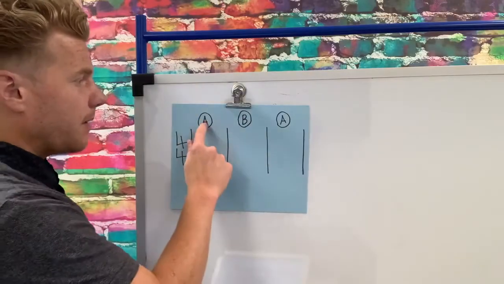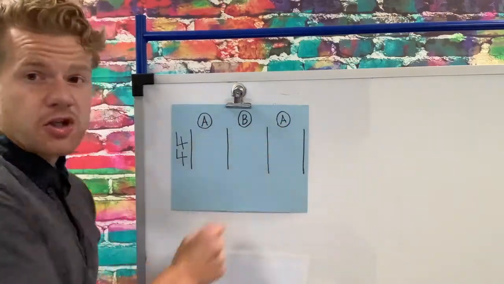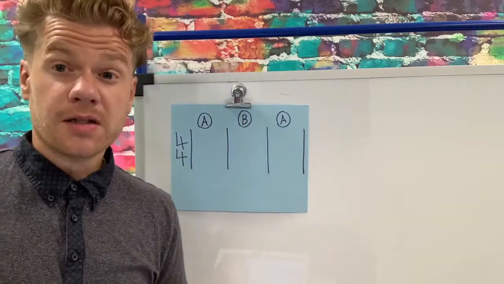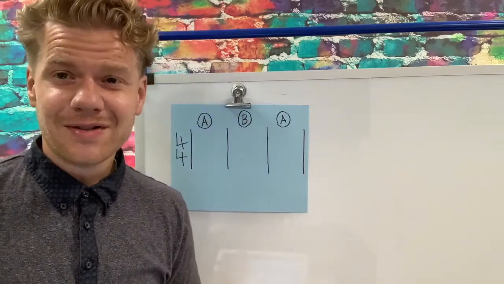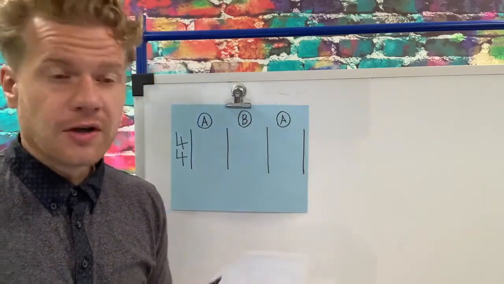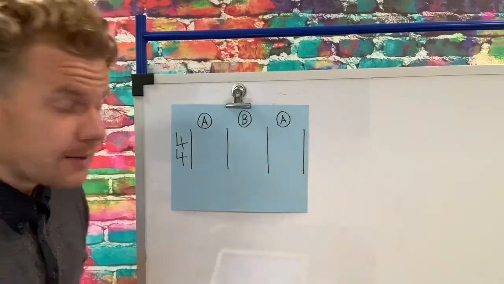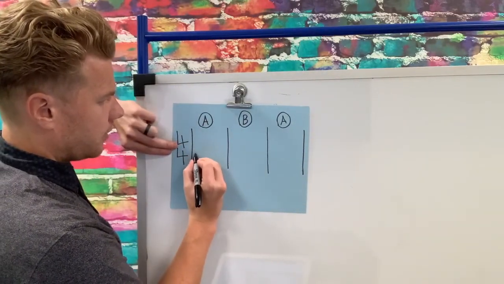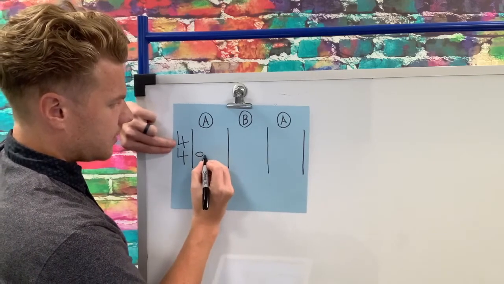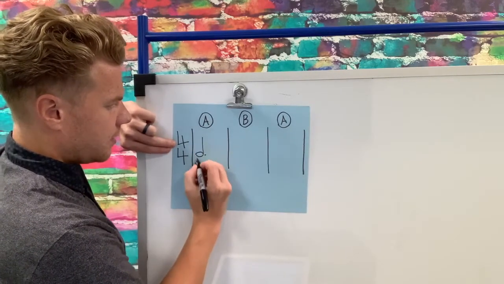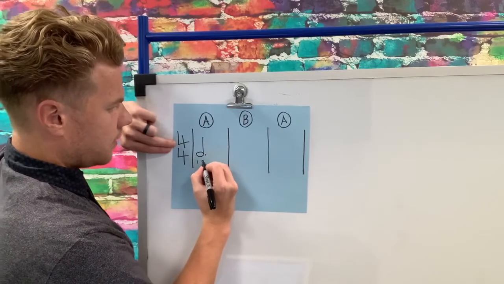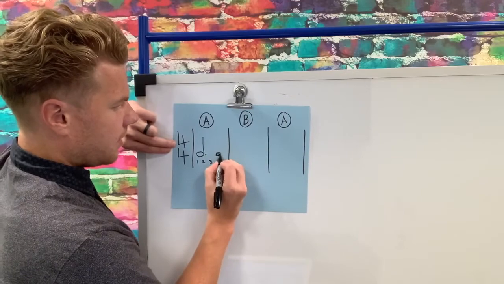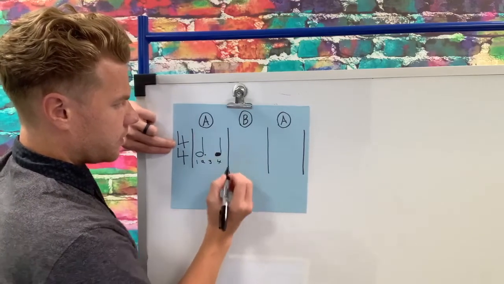All right, so now that I've written my A, B, and A above each measure, I'm ready to go. 2 things. Your composition must include that new dotted half note. And number 2, your A sections need to be the same. I'm going to start right away, and you can follow along with a dotted half note. So that takes up beats 1, 2, 3. I have beat 4 to work with. And I'm going to draw a quarter note.